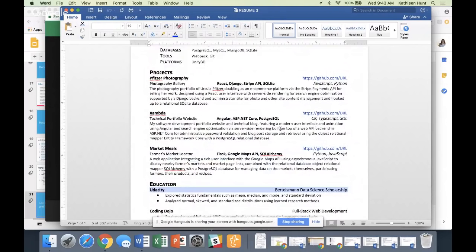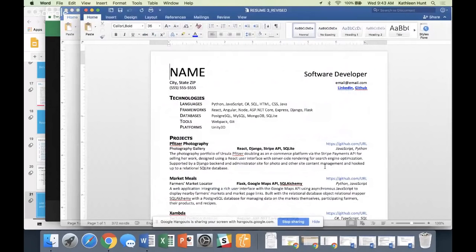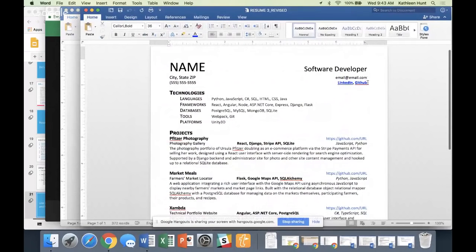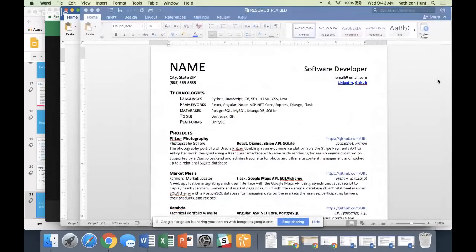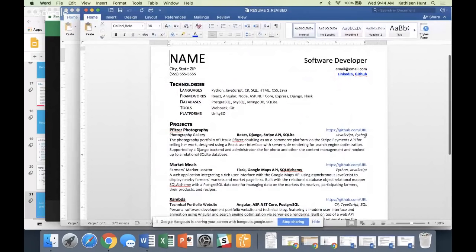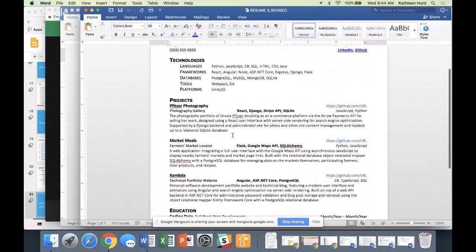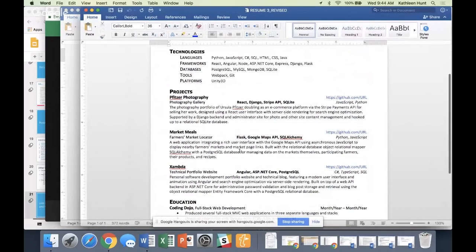So I didn't make a ton of changes to this one because, like I said, it came in as a really strong resume. But some of the things that I did slightly tweak are, I aligned the margins here, so everything is on the same margin, whereas before this was tucked in a little bit, indented. And I made the font size more consistent throughout the resume. And I moved their external experience first.